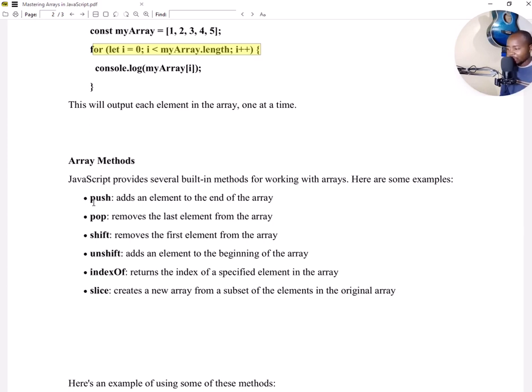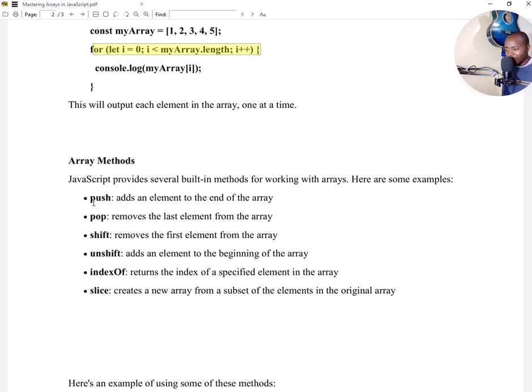If you want to add an element into an array, you use the unshift method to add an element at the beginning of an array. So you add an element at the beginning, you use unshift. If you want to add at the end of an array, you use push.